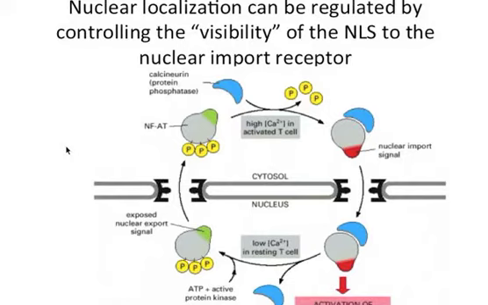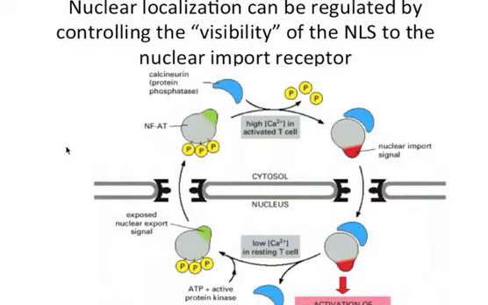And in certain situations, in this case, in activated T cells, you'll have signaling that will result in a release in calcium, and that's involved in signaling. And it will actually activate binding of a phosphatase, which will remove those phosphates and expose the transcription factor. Okay? Expose the NLS. Right? So now the NLS is able to bind to the importin, which it's not even showing in this picture. And so the importin brings it into the nucleus. It does what it needs to do, which is usually bind DNA and activate gene expression.